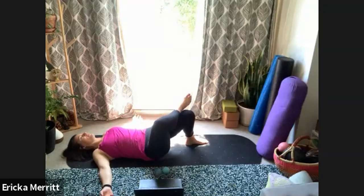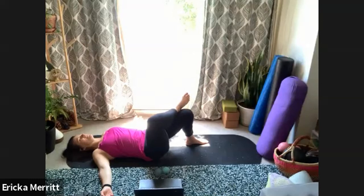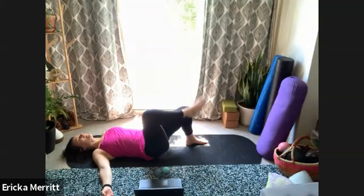Take another 5 breaths or so on the side, sweeping across the glute, contracting and then relaxing, or just sustaining pressure, letting the body soften into the weight of the ball. Breathing deeply, efforting as little as possible. Relaxing the jaw in particular. Notice if as we started to get in the hips, the jaw started tensing up.